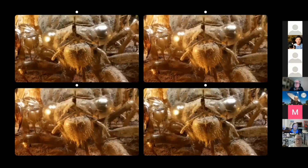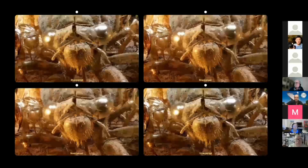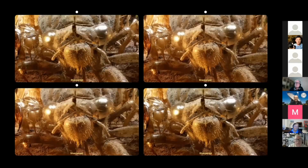And this is a sharpened version. And for example, I didn't know cicadas had hairy noses. So there you go. And if you look, you can kind of look inside. If you're looking in 3D, you can sort of see the sinews and stuff on the inside. So yeah, there's plenty of detail there.